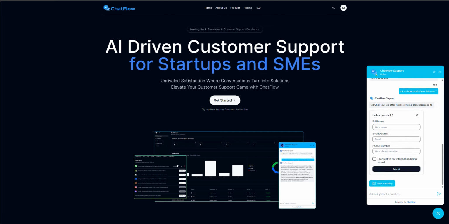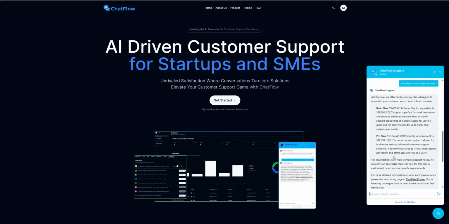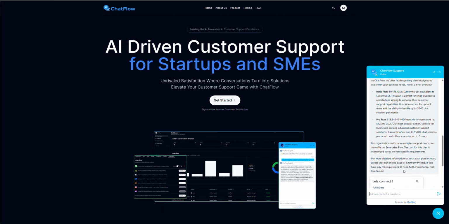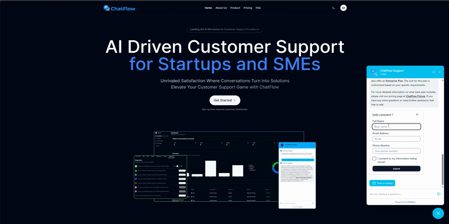And this is all based on the responses of the total conversation. So now we're seeing the Let's Connect form being displayed here. You can see it was able to tell us the cost of the plans, and how I set it up is that for enterprise users, they need to book a consultation to ensure that we are offering them the right plan for their business, and so they understand the benefits. Of course, they can also go to the pricing page, which is right here, provided as a nice link, and they're able to fill out that information.